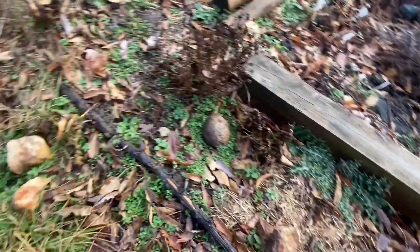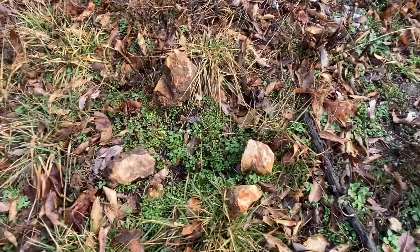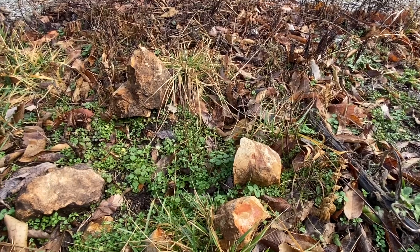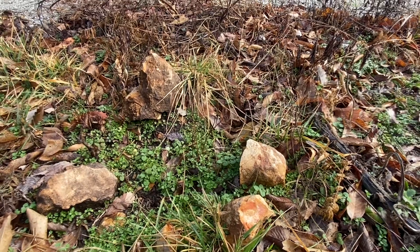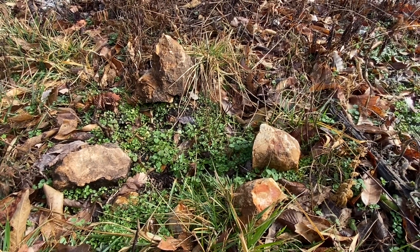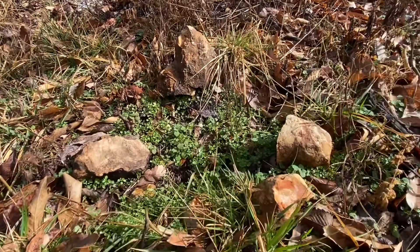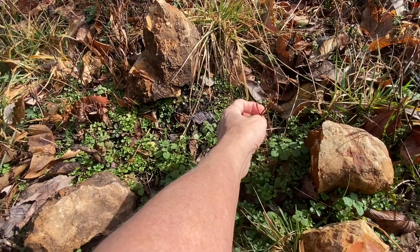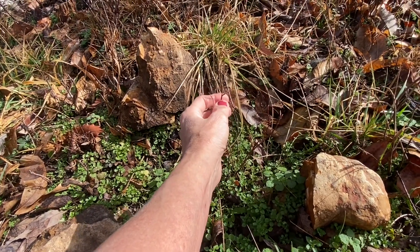If you were with me last year, you remember I discovered the difference between the invasive — I believe they're Japanese, though I'm not positive — white roses. I had two big beautiful shrubs and was all excited, but they turned out to be the invasive white rose and I had to cut them down. But look at this little girl — all up and down the front of my property, the pink native roses.